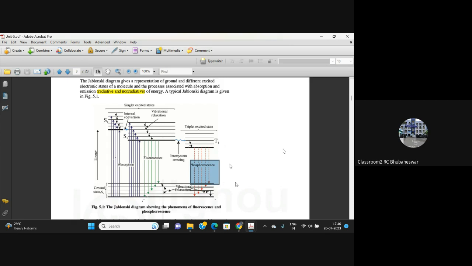Phosphorescence takes a long time since the molecule goes from the S1 state to the T1 state, which according to the selection rule is a forbidden transition. Always S to S, T to T is allowed, but S to T, T to S is not allowed. Like the selection rule we discussed for IR, here also the same applies. A forbidden transition means less intensity, so phosphorescence is less intense compared to the fluorescence spectrum. So this is fluorescence and this is phosphorescence. Then we can move further.